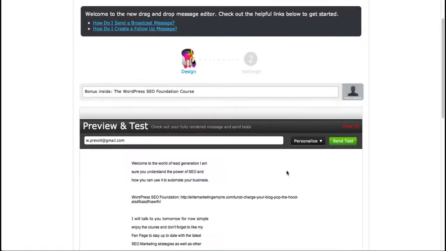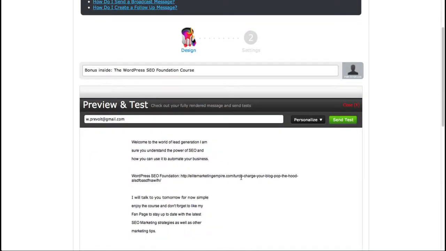But before I save it, I want to test it out. So I'm going to send it to my Gmail. And I'll just send it. And what this is going to do is, it's going to come straight to me. And I'm going to make sure everything is okay and the link is working fine and there's no issues that I see with it. So if you have your phone like I do, then you can simply look on your phone really quickly, see how it looks, make sure everything looks presentable, try out the link, and make sure everything works fine.